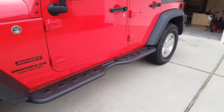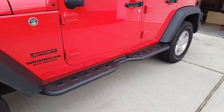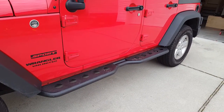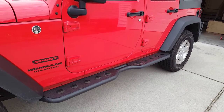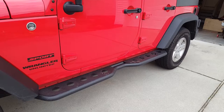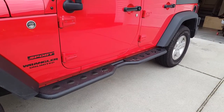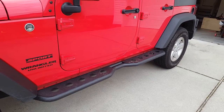One quick note: I had just unbearable squeaking on the passenger side sidestep — it was driving me crazy. I tried everything to get it fixed. Finally I took it off, looked at it, and saw a spot where it was rubbing. I reinstalled it and pulled it toward the rear as I tightened the bolts to relieve that contact spot, and the squeaking went away. I've been happy with it ever since.